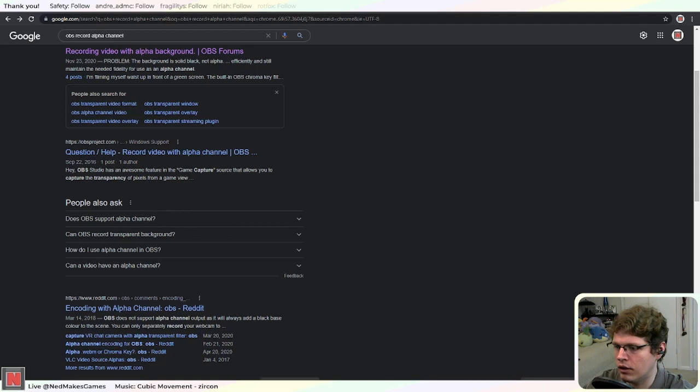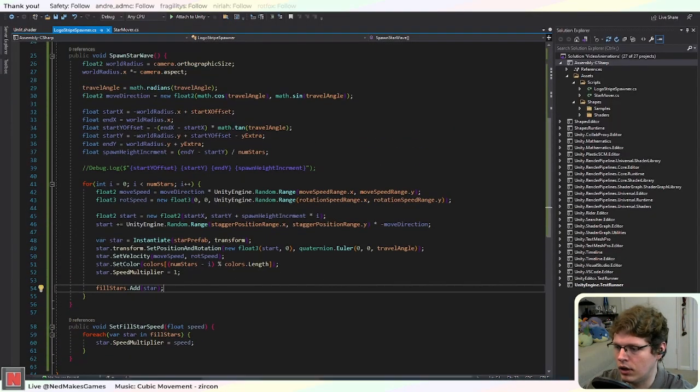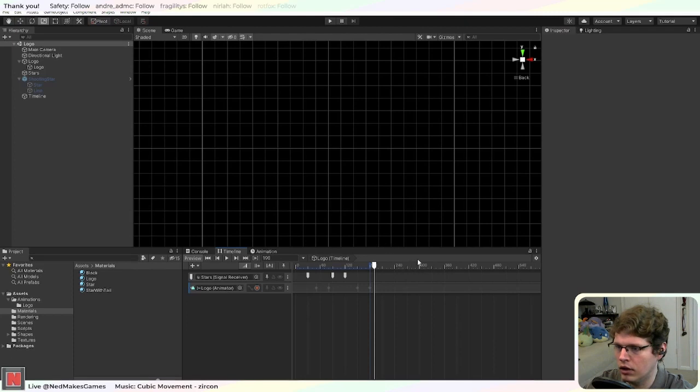Well, I'm going to have to figure out if I can do a chroma key, or if I can somehow get a mask to synchronize correctly. But I guess a chroma key would be the easiest thing. But sometimes that can mess up anti-aliasing. So I don't know.